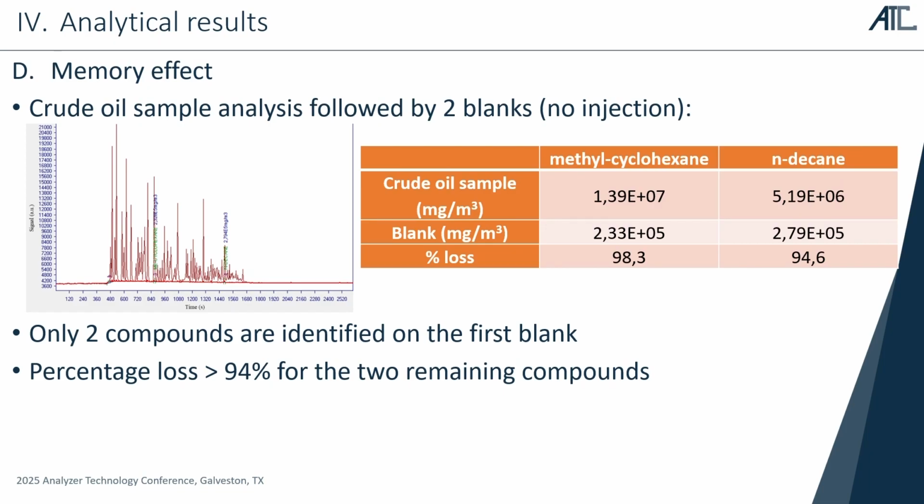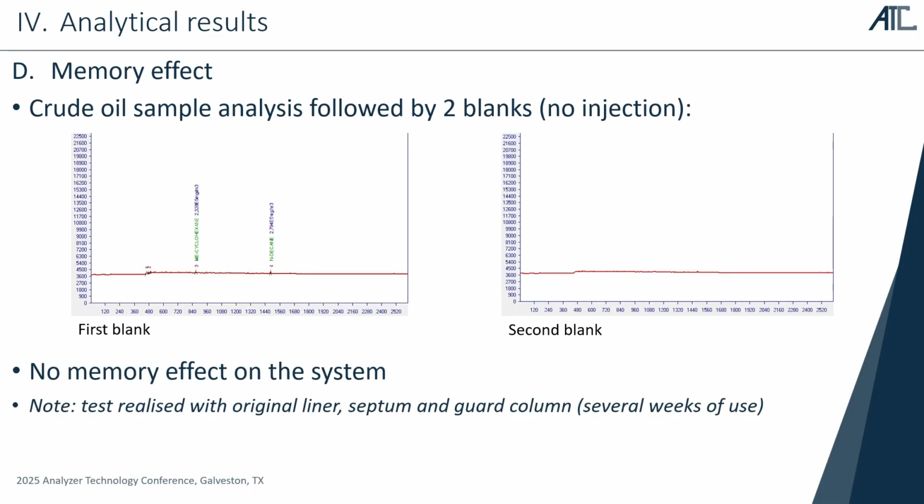So that's good. We can see on the chromatogram, the dark brown is the real sample, and then the red baseline is the blank just after the oil sample. We can see it in more detail. On the first blank, we have a very small peak of residue, which most of the time is not significant for the analysis of the real sample. And on the second blank, we have nothing. So we can confirm that the GC system has no memory effect from the sample.